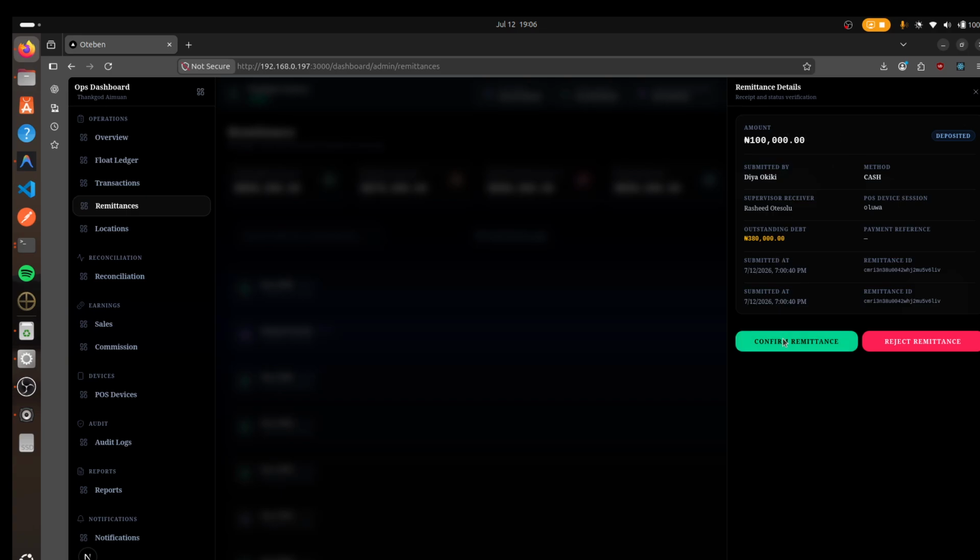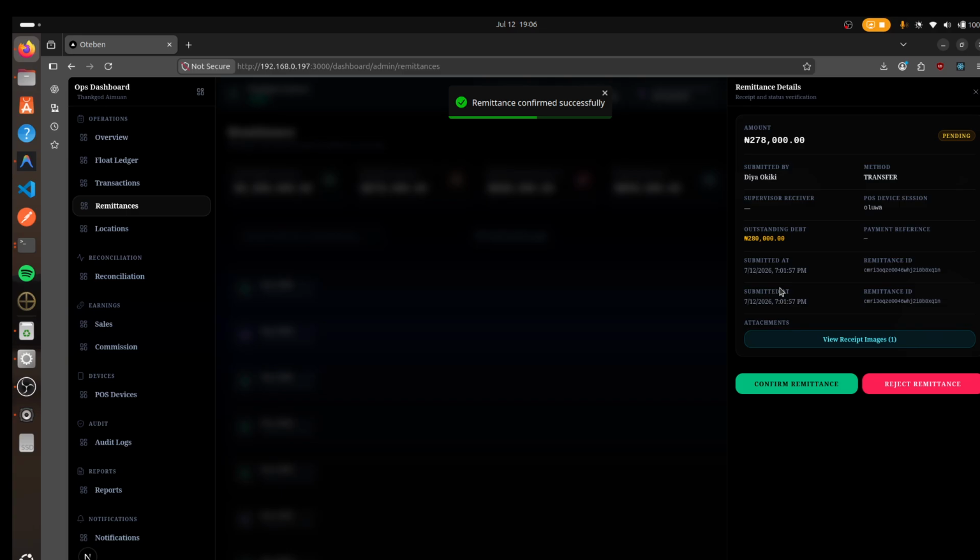It has not confirmed that okay, I've seen this money. But if they confirm it, now see, his debt actually reduced to 280.